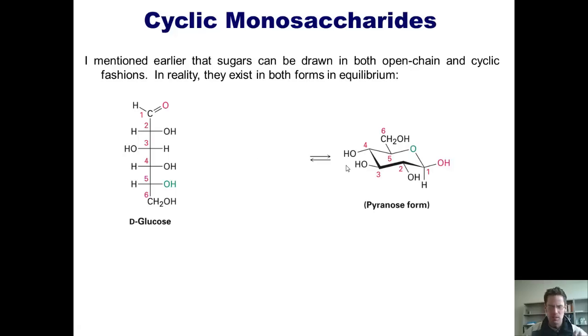I felt frustrated because I don't really feel like my teachers explained this to me very well. So now I'm going to explain it to you. In reality, the open chain form of glucose shown here does exist in solution in a small amount, but it's in equilibrium with the ring structure shown here at the right.